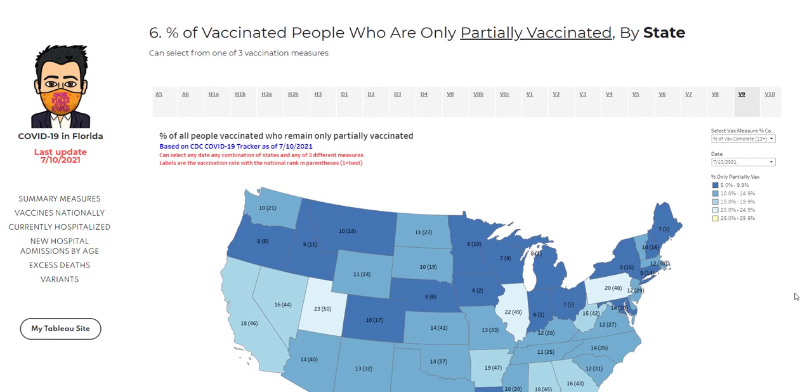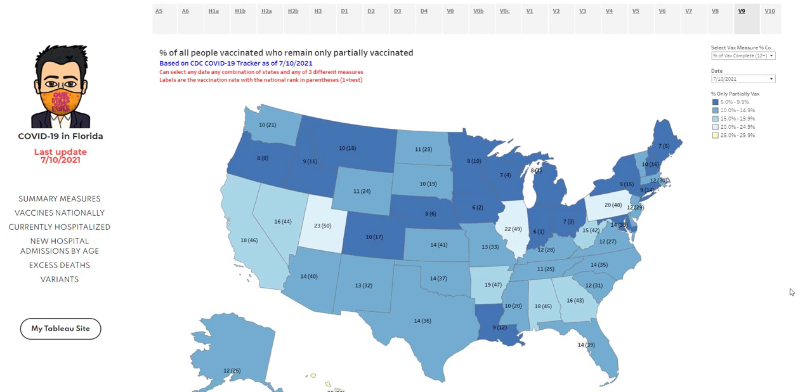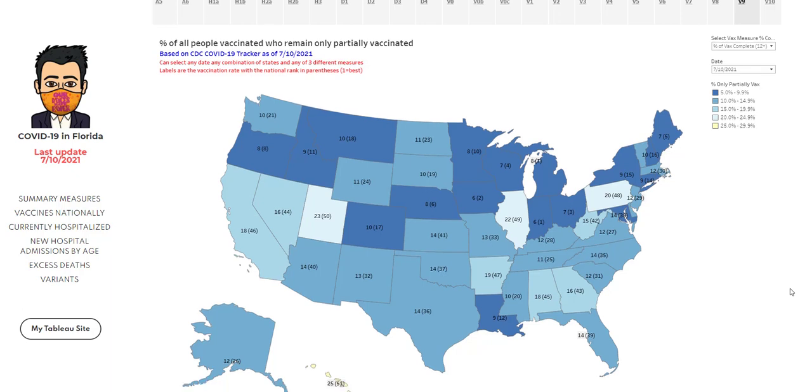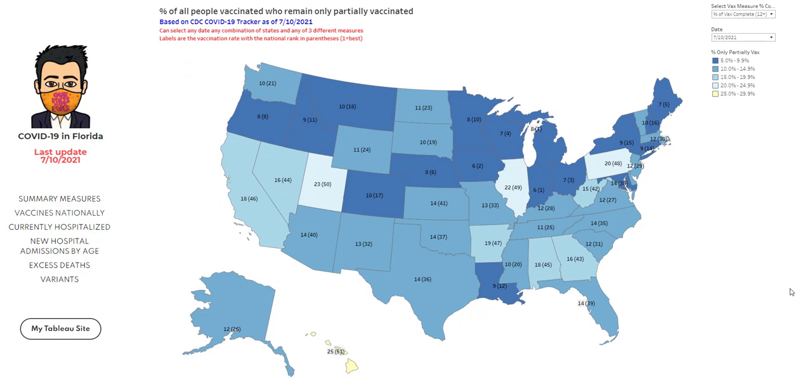Here's something, this is the percentage of people who are only partially vaccinated. So one of the things I was concerned about is people coming for their first dose. Certainly if you've gotten Johnson & Johnson, you only need 1 dose and you're fully vaccinated. But for people who have gotten Pfizer or Moderna, you need the 2-dose series. And so what I was interested in is, let's focus on the percentage of all people vaccinated that are only partially vaccinated.